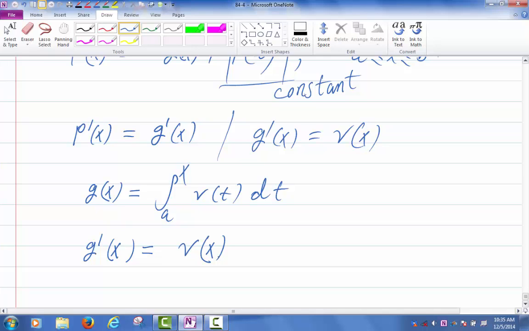The amazing part of it is that this thing that I just gave you for the velocity always works. No matter what integrand I have here, if I define g in this way, the g prime of x is always the value of the integrand at x. If I look at the generalized version of this result, that's called the fundamental theorem of calculus part 1. Am I making sense? And that's what I'm going to write down in a second.